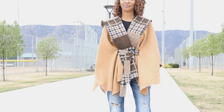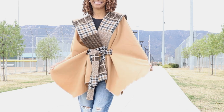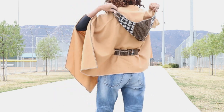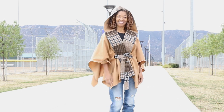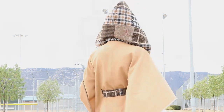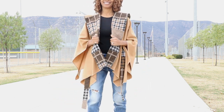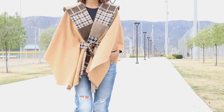I am really happy with the way this cape turned out. I can see myself wearing it often, especially if it's not too cold outside — great to just throw on for days like that. I did want to mention that all of the edges are supposed to be left unfinished, but what I decided to do instead is to just serge around all of the edges to clean them up a little bit. The other change I made is to the belt — it was supposed to be sewn with the wrong sides together, but I did it the opposite: I sewed the belt with the right sides together, left an opening, pulled the belt through the hole, and then closed it back up. Other than that, I didn't make any other changes and this is the final result. I really like it.